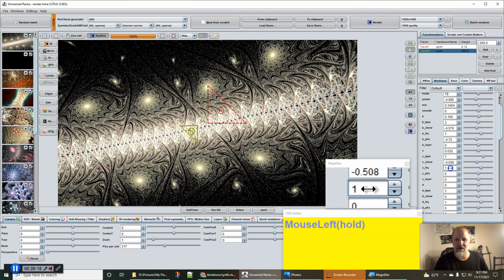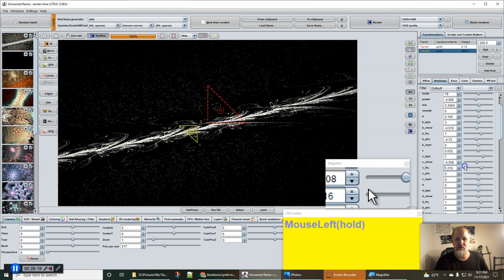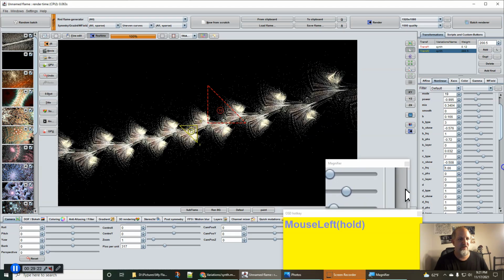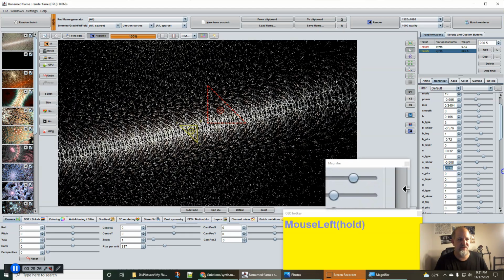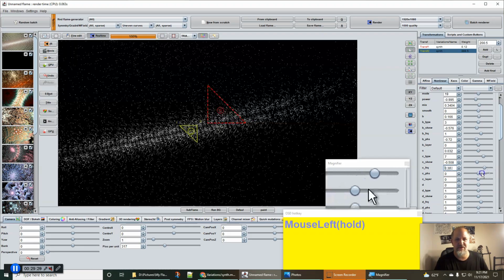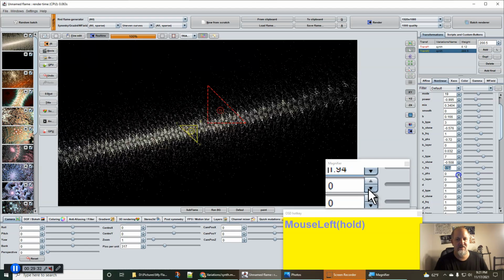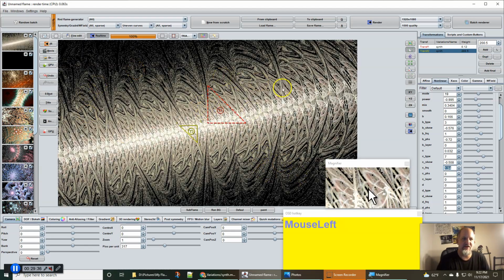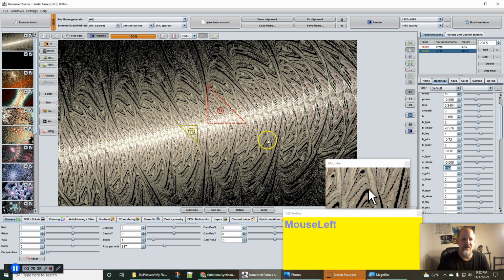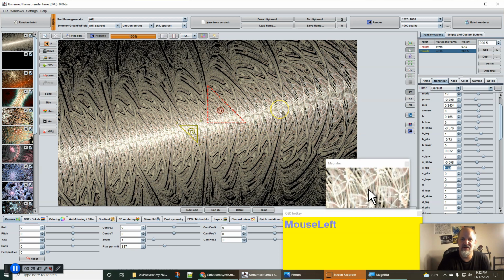So I found that with the frequency, it works best between, you don't want to go above 2 because then you lose it. See how we kind of lost it now? Now you see how we have that oily type of look. So just keep that in mind.